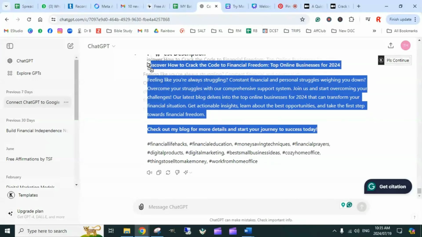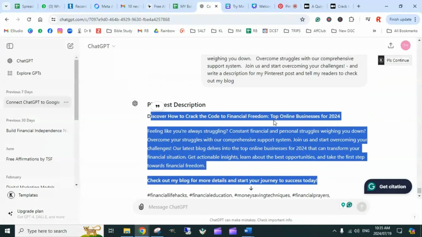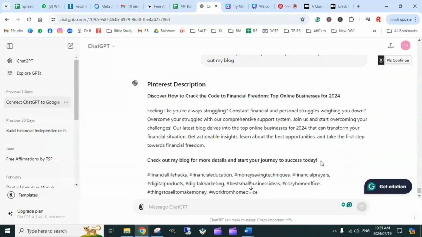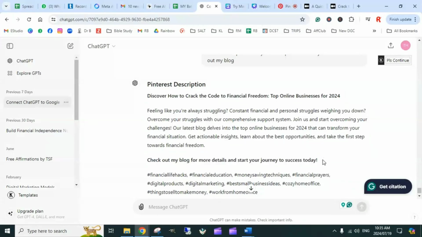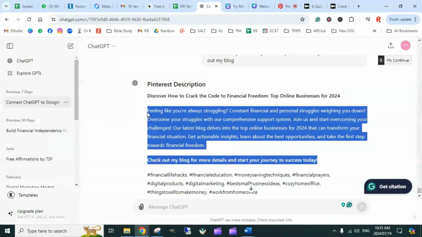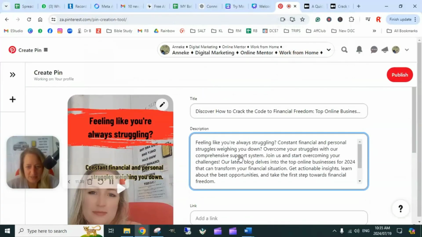So I'm going to take this. Let me actually just get this. Okay, I'm going to take this. Discover how to crack the code to financial freedom. Okay, wait. I'm going to take this and I'm going to actually use this as my description.